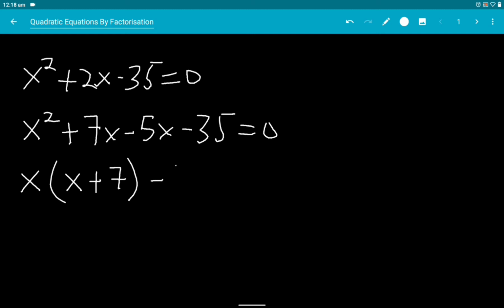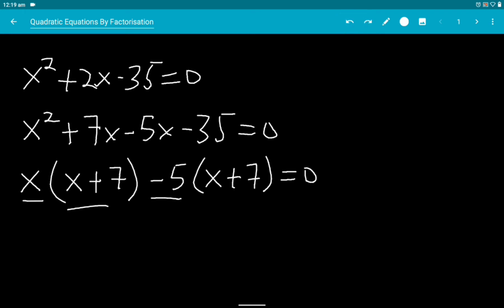Then we have minus between 5x and 35, the common number that we can see there is 5, so we bring 5 out, then we open bracket, we bring x here, then plus 7 again is equal to 0. Which means if you multiply the negative 5 by x, we get negative 5x as we can see at the top over here, and if we multiply negative 5 by 7, we get negative 35 as we can see over here.